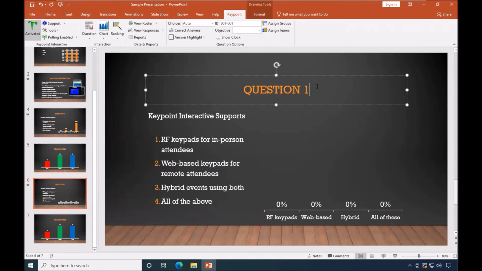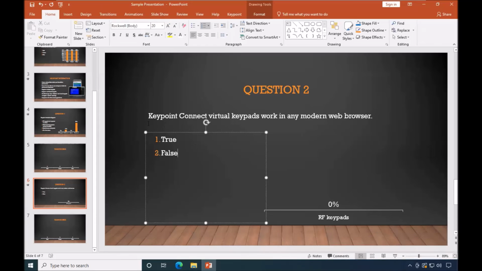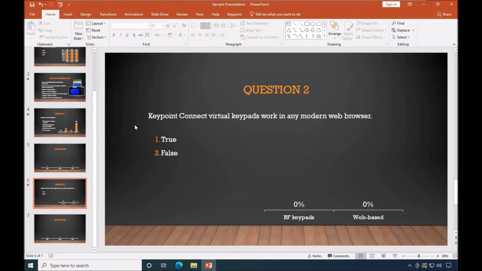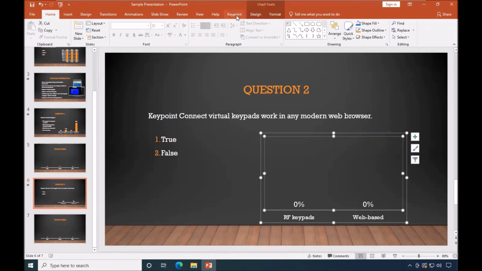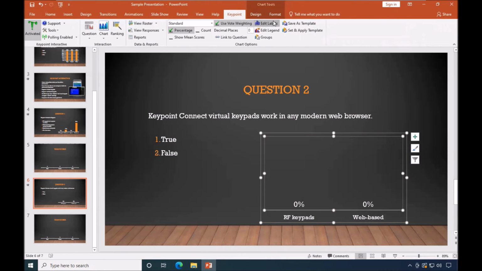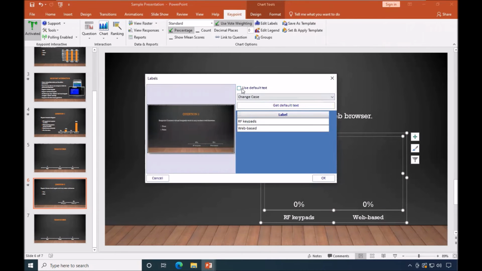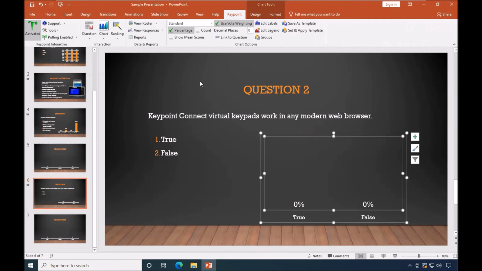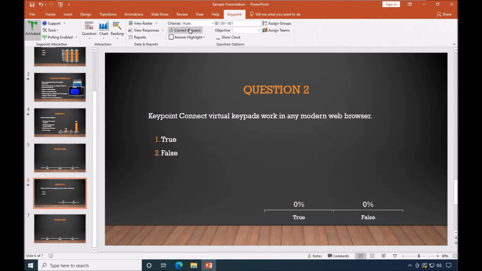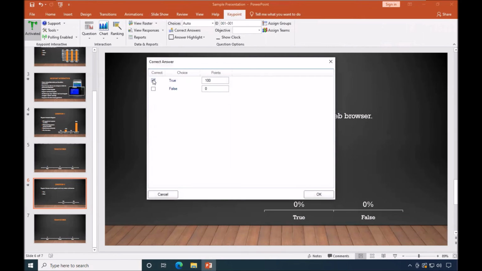Now I need to edit this question real quick. Okay, wait, when I clicked off of the text, Keypoint didn't label my chart. Remember how we manually specified these labels back in the Basics tutorial? So I need to click on this chart and use Keypoint's Edit Labels feature to either set it back to automatically use the question text or to specify manual labels for this one. Lastly, I need to set up the correct answer for this new question, and I think I'll set it to 50 points.